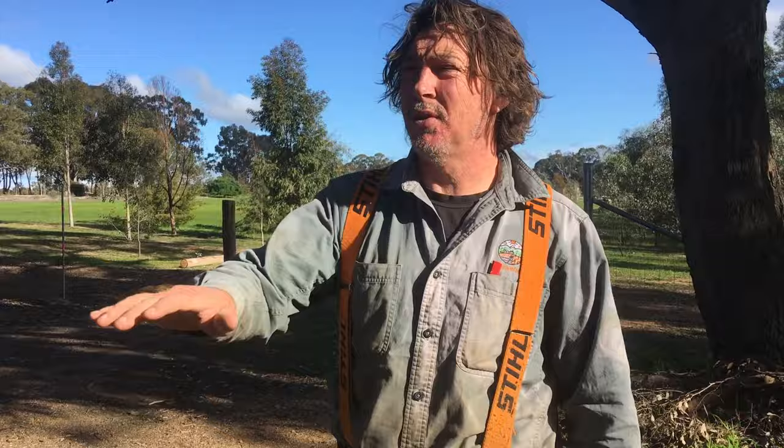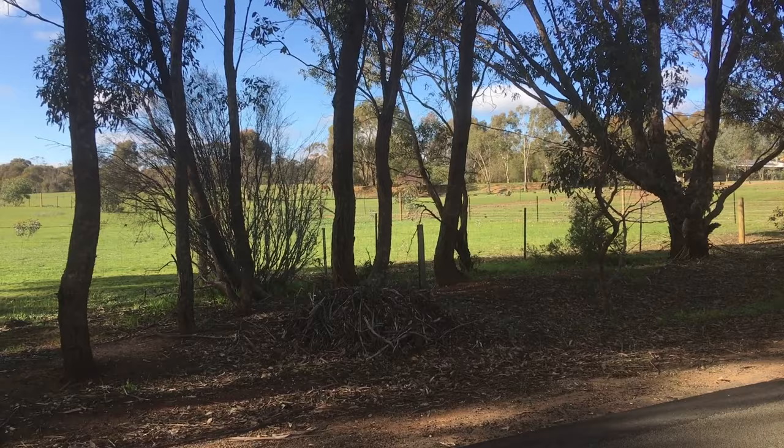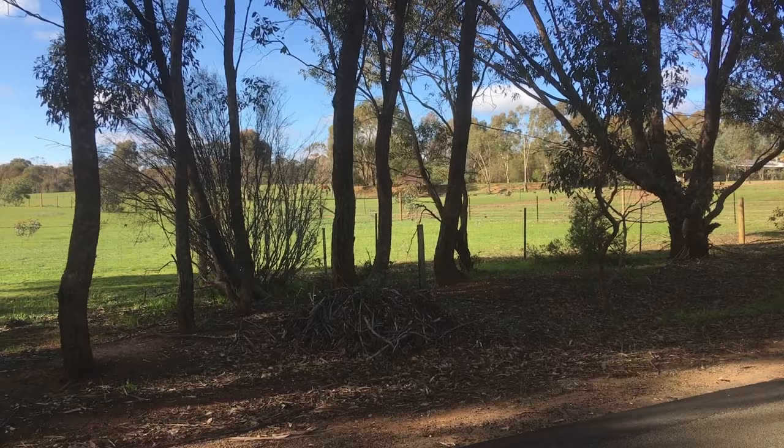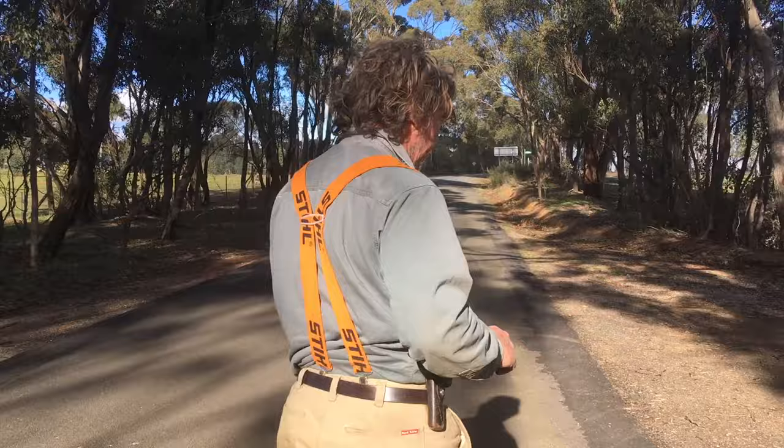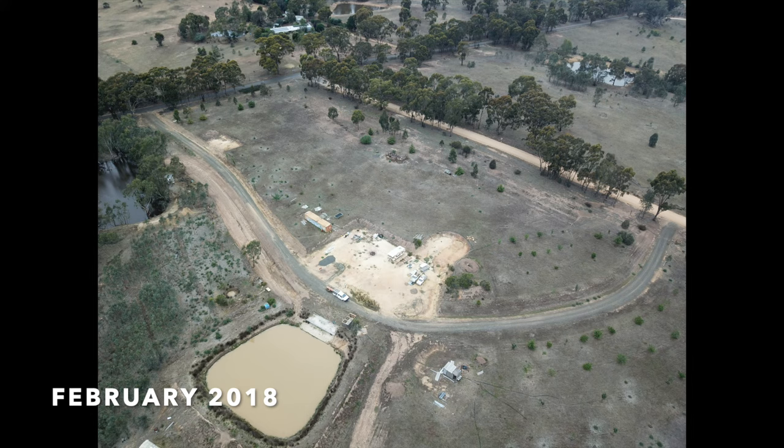These are all overgrazed paddocks through here, so they're quite firm, and in summer if you get a storm it can be quite a flash event. What we did in May–June of 2010 was design this road system — the road basically goes through as a loop. This is a square property on a corner, so there's a road up here and a road here.